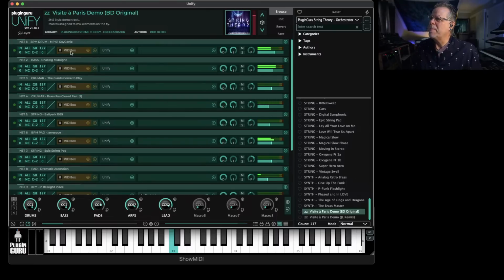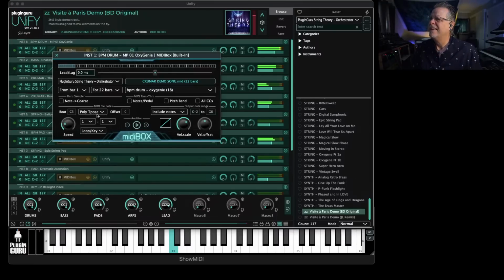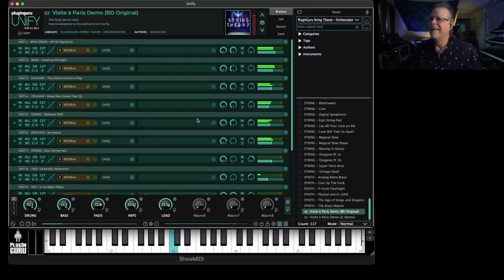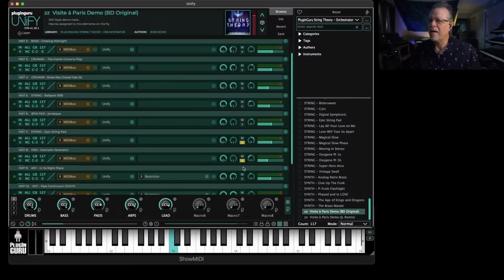So if you open up a MIDI box, you'll see it's playing a 22 measure demo song. And each layer is playing different parts.